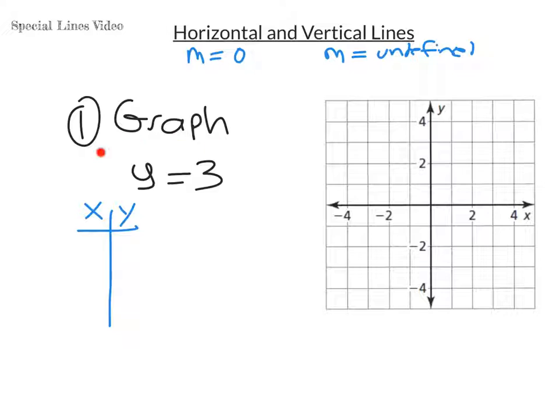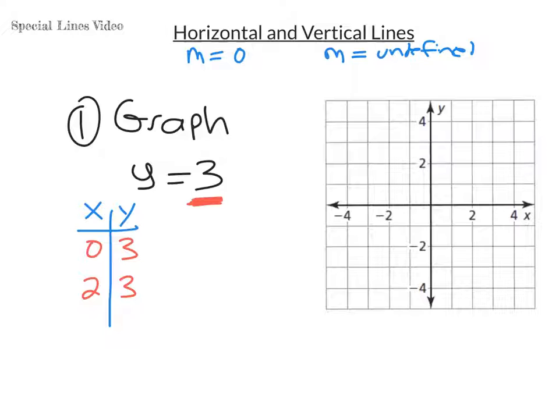My equation says that y equals 3. So what that means is that the y value is always 3. So when I write my 2 points, I'm going to pick 2 points where the y value is 3. Now this equation says nothing about x, and so I can pick x to be whatever I want. I'll probably pick numbers that are on the graph that I have, so somewhere between -4 and 4. So maybe I'll pick 0, because 0 is always a nice x value. Maybe I'll pick 2. So I picked (0, 3) and (2, 3) as my 2 points, and notice the y value is always 3, because that's what the equation tells me.